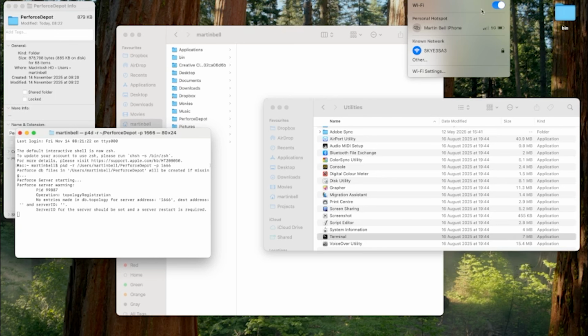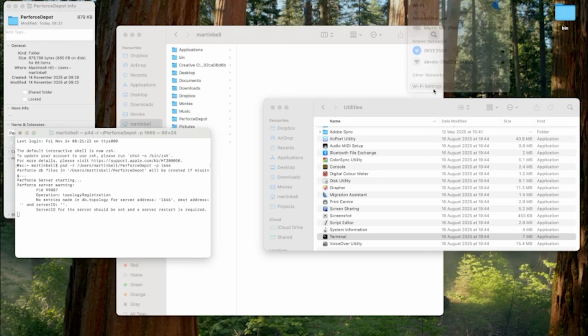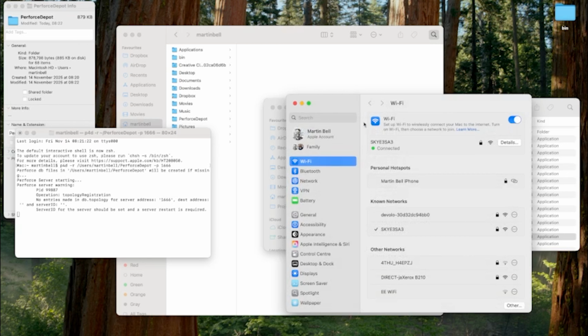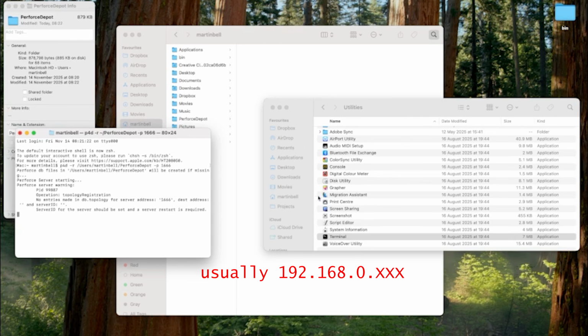So the next thing we need to do is give the server a static IP address. So we come to our network settings, our Wi-Fi settings, our network in general on Windows. Come to TCP/IP, configure IPv4, and if this should be set to DHCP, make sure it's set to manual now, and give it an IP address with the last numbers between 0 and 255. This one had been dynamically assigned 214, so I knew that one was safe and not used by anything else, so I took 214, which is probably the best thing to do.